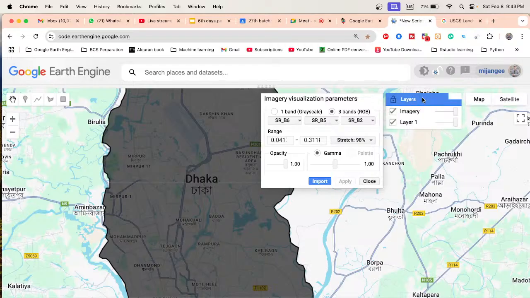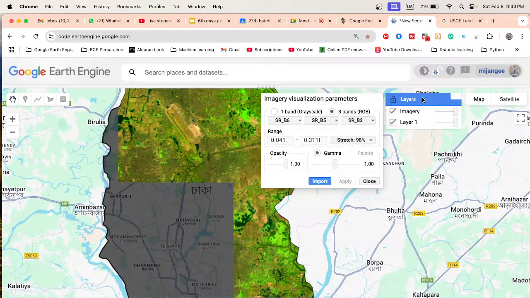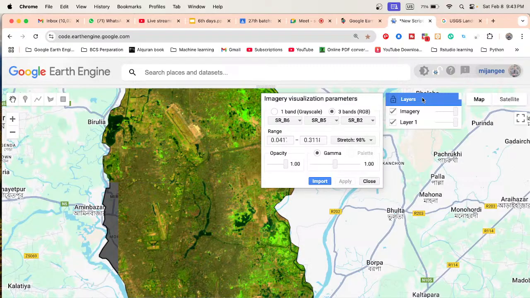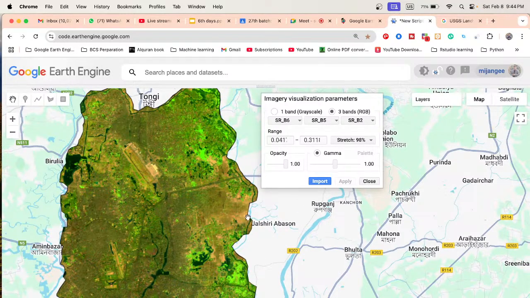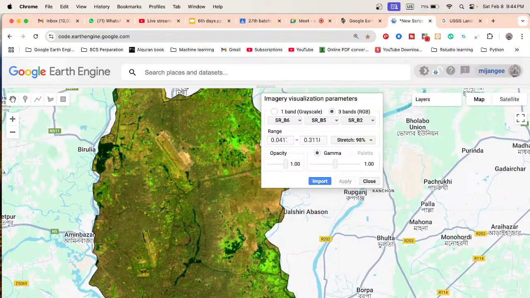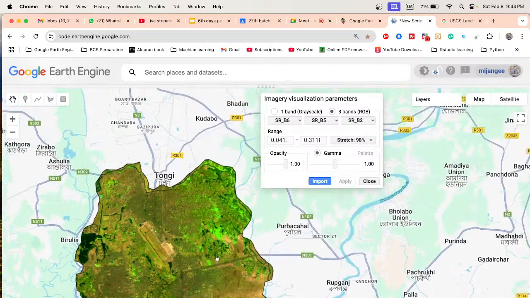So now we can see we find this type of imagery. From here you can easily find that barren land shows as this type of gray color, vegetation shows as this type of green color, water body shows as this type of black or dark color. So we can easily identify this type of vegetation from here.